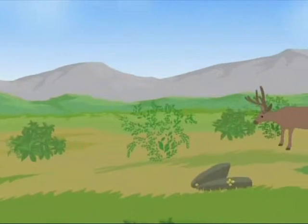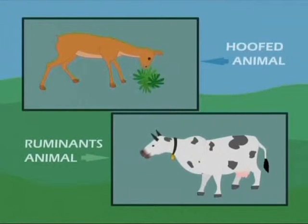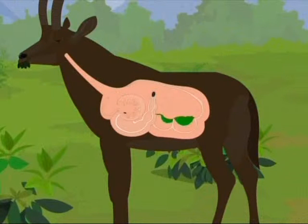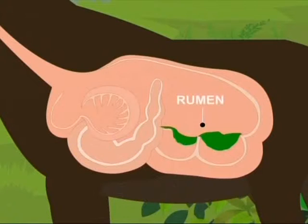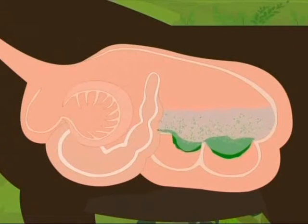The largest shrubland plant eaters are antelopes and deer. These hoofed animals are ruminants, just like cows. Ruminants are animals that have a complicated digestive system which can deal with the plants of the shrublands. Unlike other animals, they have four stomachs. The biggest of the four is called the rumen. It is packed with millions of microorganisms bathed in saliva. These microorganisms have to earn their share of food by releasing chemicals that break down chewed-up leaves. After breaking down the leaves, the microorganisms get a small share while the major share goes to the host.